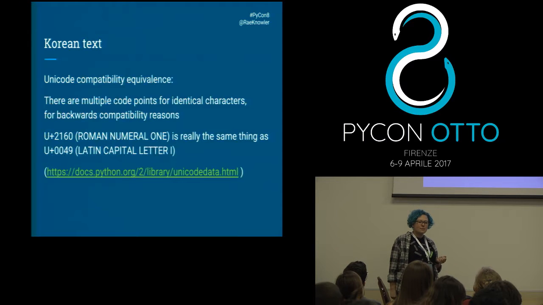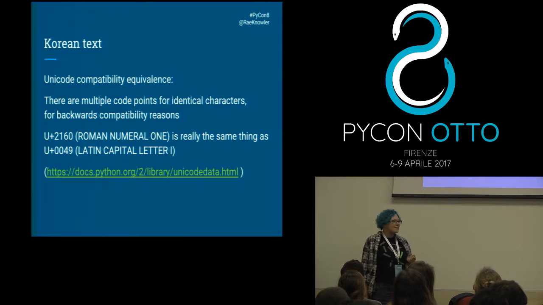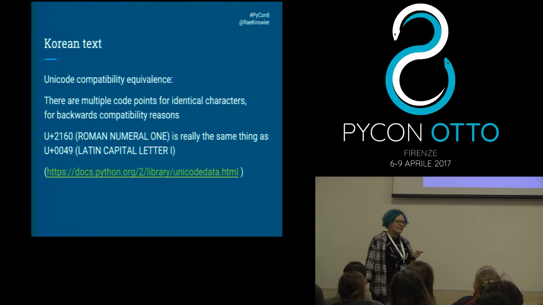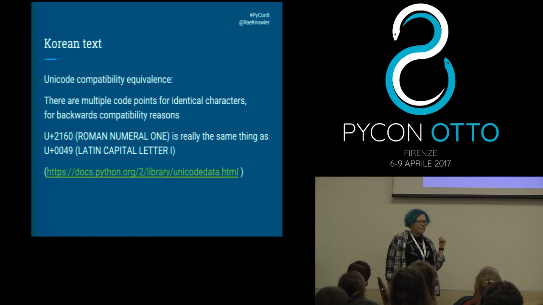And then there's another kind of equivalence in Unicode as well. This is compatibility equivalence. And that means sometimes because of the historical ways Unicode got built up over the years, you have two identical characters that have different code points. And the easiest example is the one I've got up here on the screen. Obviously, if you're writing in Roman numerals, actually quite relevant since we're in Italy, 1 is an I, and it's the same character, it looks the same, but it actually also has two different Unicode points. And so this is compatibility equivalence.